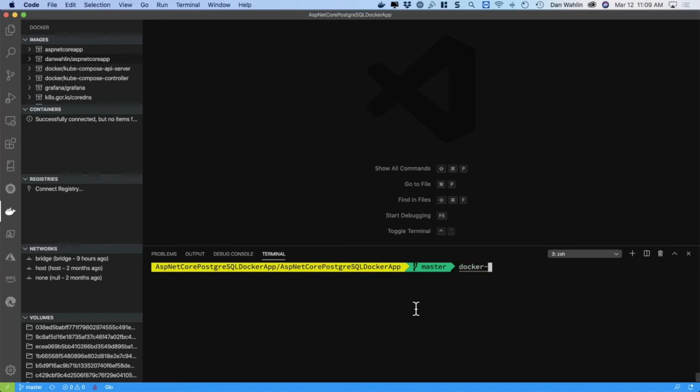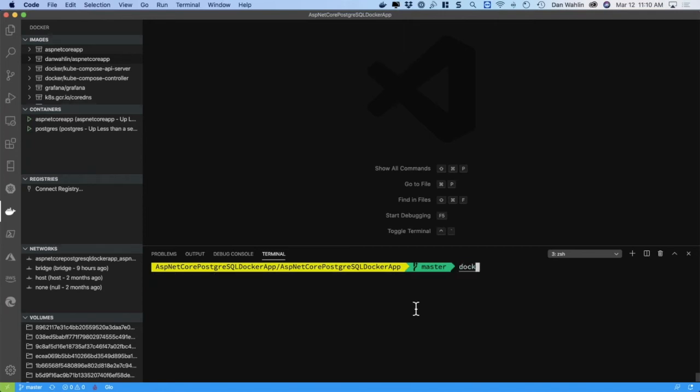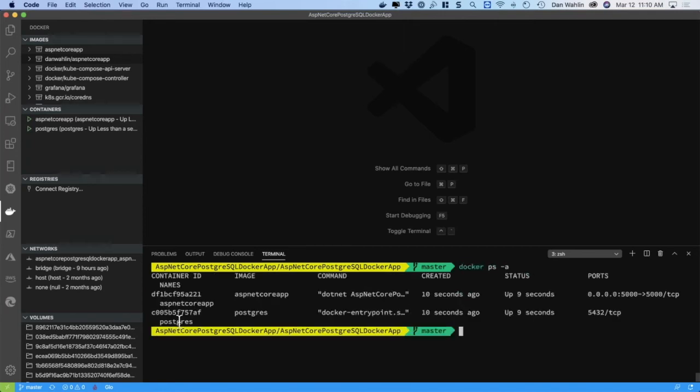So if I type it out, docker compose up -d. That means detached. Now, see how it gave me my console back? I don't have my logs now. No big deal. If I do docker ps -a, that lists my containers. Now, notice this container right here, df1.